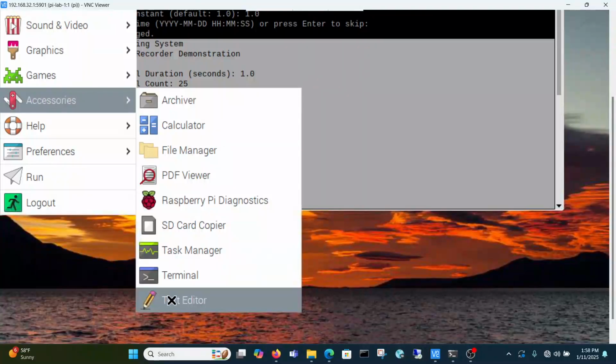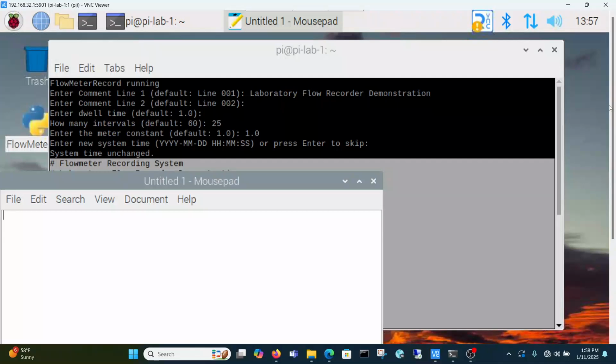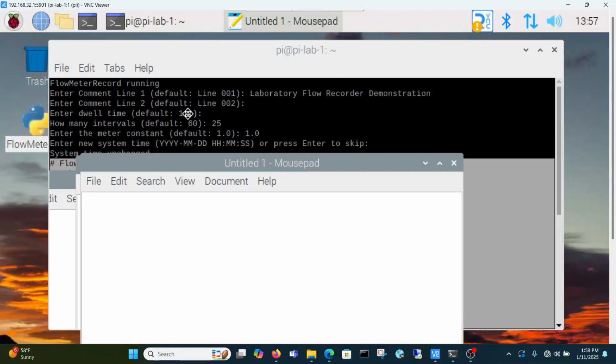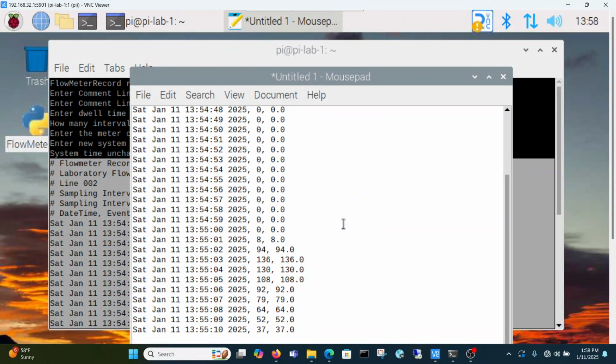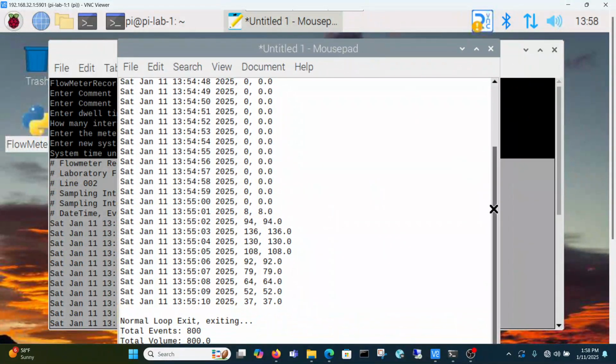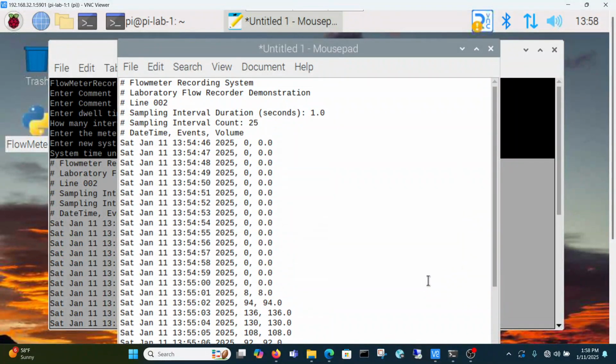There we go. Okay, so here is our text editor. Okay, that's the file that we're going to want to get back to our computer.